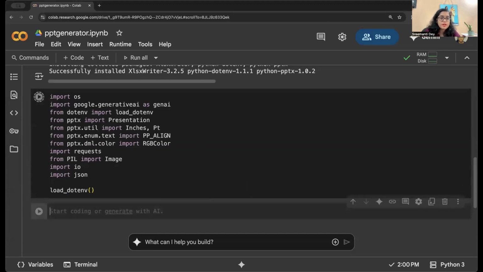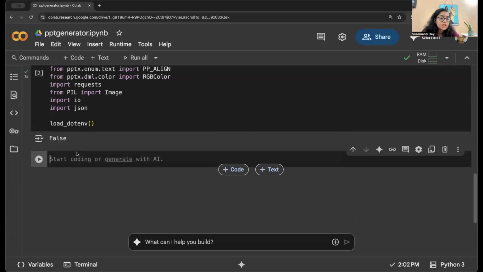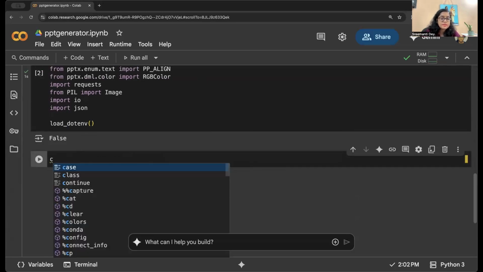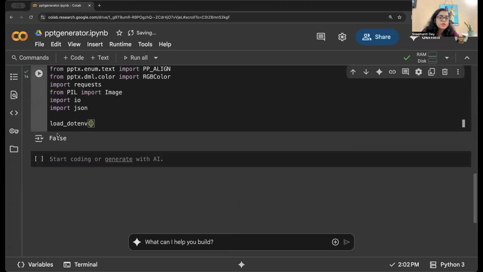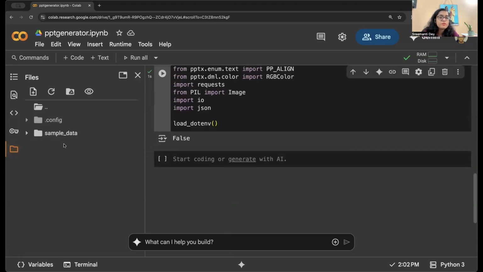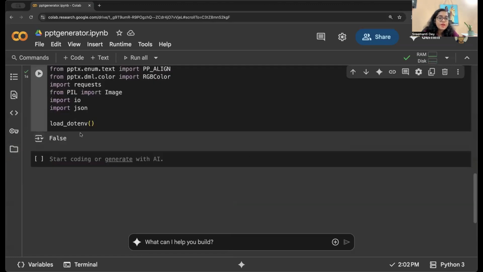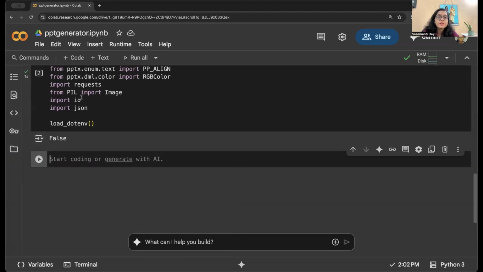Yeah, I think the next thing we can write in the next slide. So done. Not sure, I think that's because I don't have any env files right now. Yeah, I don't have any env files right now, that is why it's giving false. But if you have it, I'm going to add it later. I'm going to show you how to go into Gemini and create an API key. Don't worry about it.